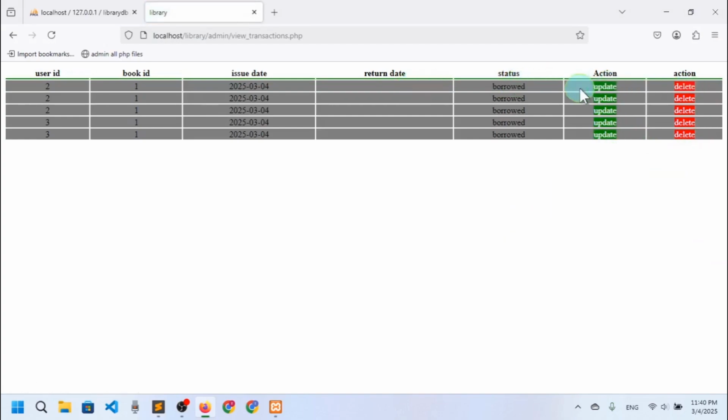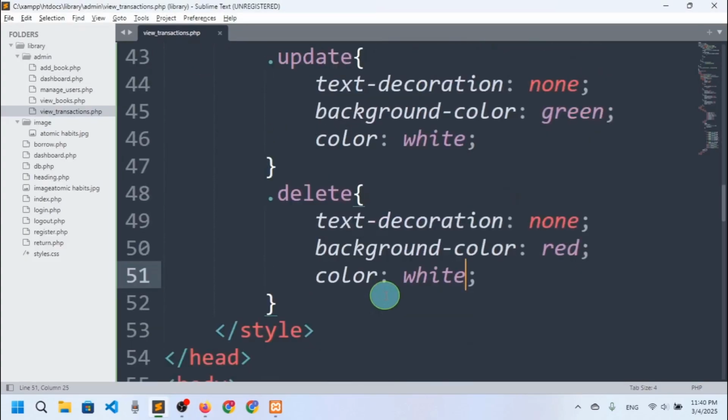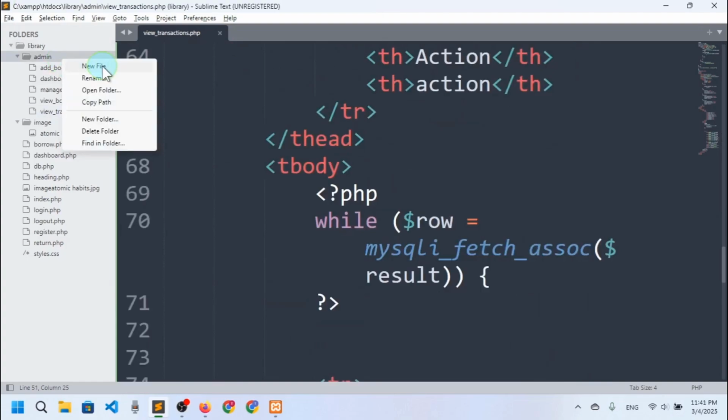So when we update, at that time we'll update the return date also, right? Okay, so here everything is done. Now we will create two more PHP files.